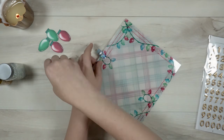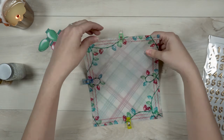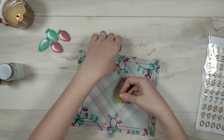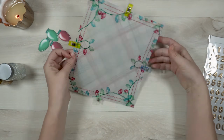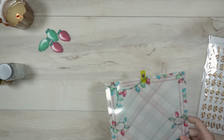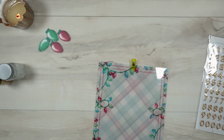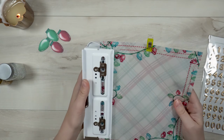So each of these embellishment pieces that I've got printed on this transparency paper is just one piece. So it's a total of 2 different elements from the Ellie's collection that I've just placed 4 separate times to create a rectangle. So I've taken that over to my sewing machine and just sewed around 3 edges of that paper.